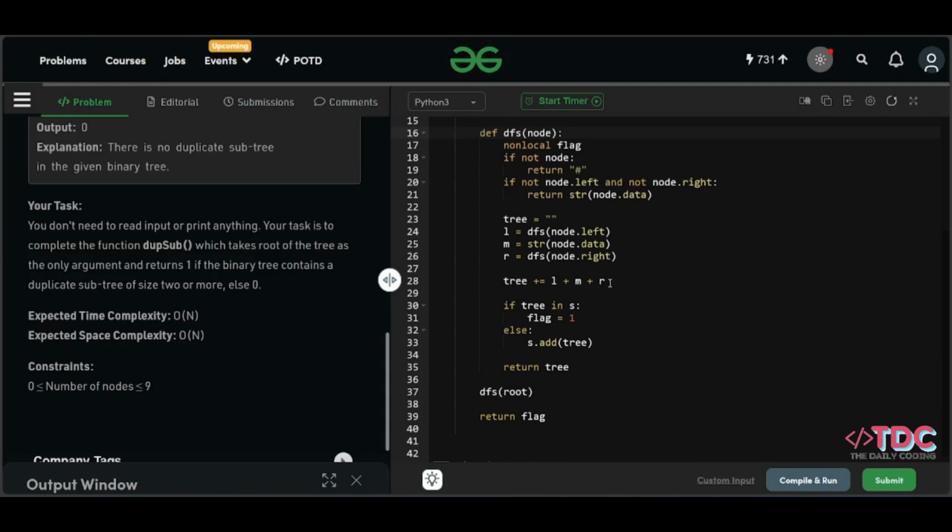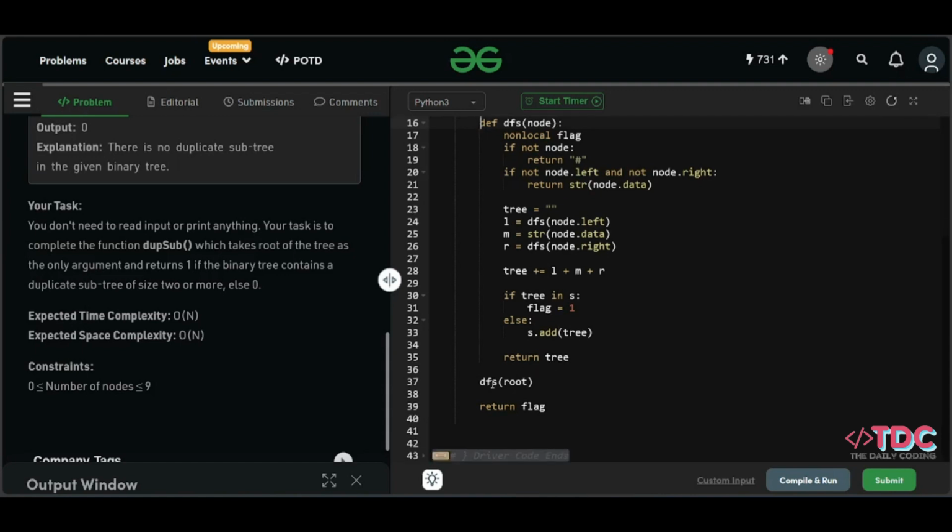Now we'll check if this string is present in the set. If it is present in the set, then we can say I found a duplicate and I make our flag 1. Else if we don't find anything, we simply put this string in our set and return this string. Now we run this DFS and return this flag.